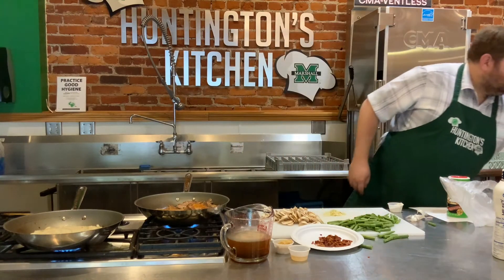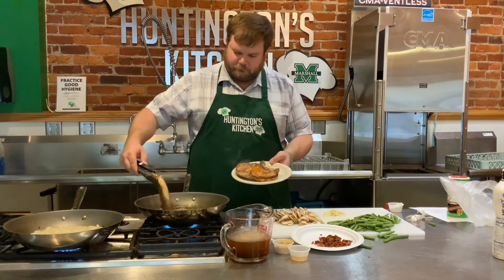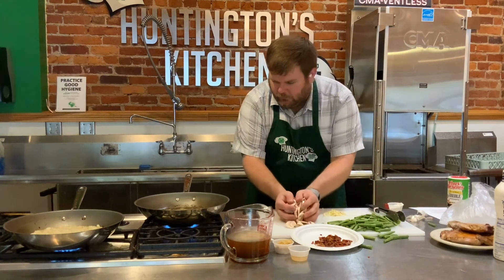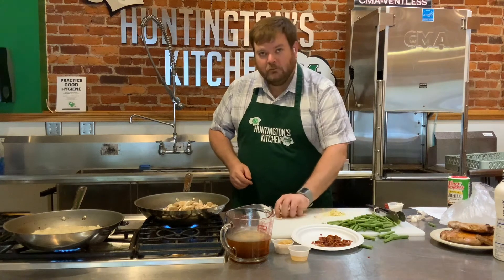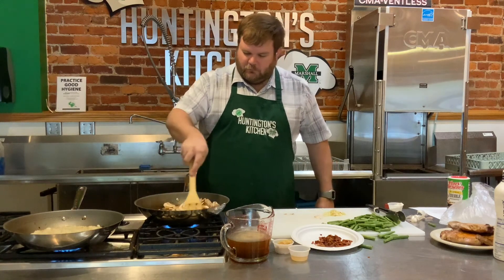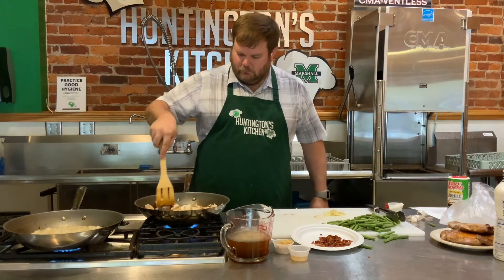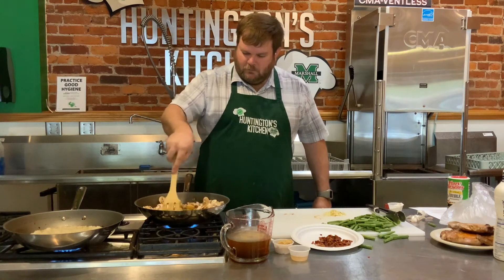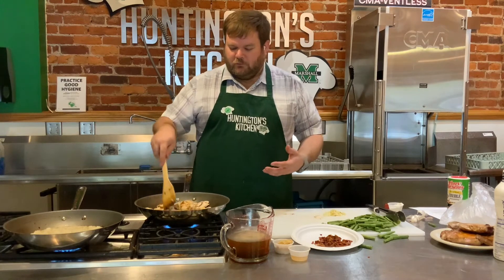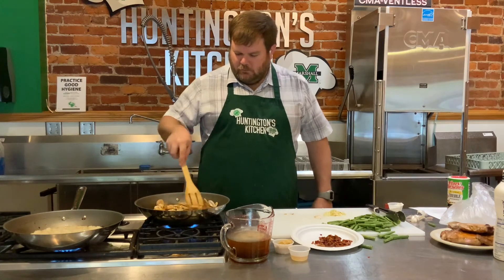Our garlic is just about ready. So we can take our plate here and add our pork chops - just let those rest over on the side. Now we will add our mushrooms to the party. We're just going to let those go for a few minutes, just saute them a little bit, then we can start making our roux and our sauce. I just want to pick up any flavor that was left in there from the pork juices, because mushrooms are like a sponge - they'll absorb flavor.